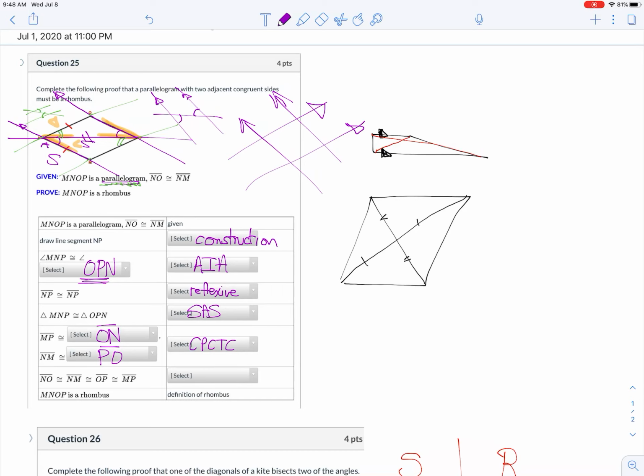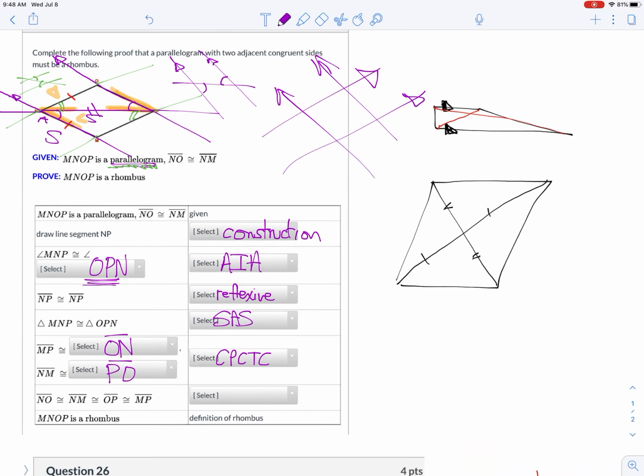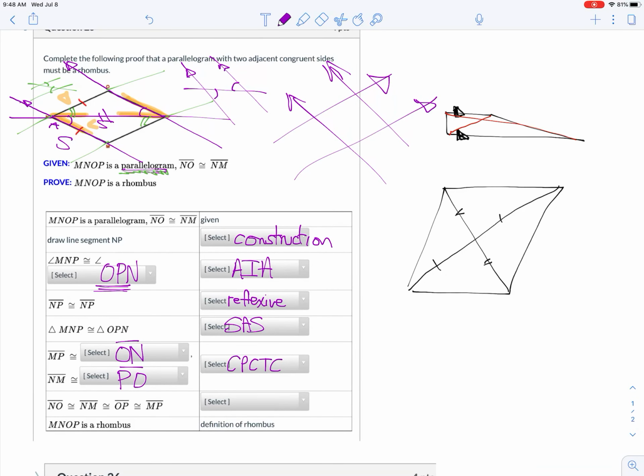relationships. The main relationship here, let's see, I'll zoom in for M and P, and the one that throws most people off is this one right there. M and P is congruent to, it's got to be this one over here. That's an alternate interior angle. I believe that it is true that it's congruent to OMP, but you've got to prove it. You know, because these two lines are parallel, that here's the Z, so you know that OPN is congruent by alternate interior angles. That's the tough part.